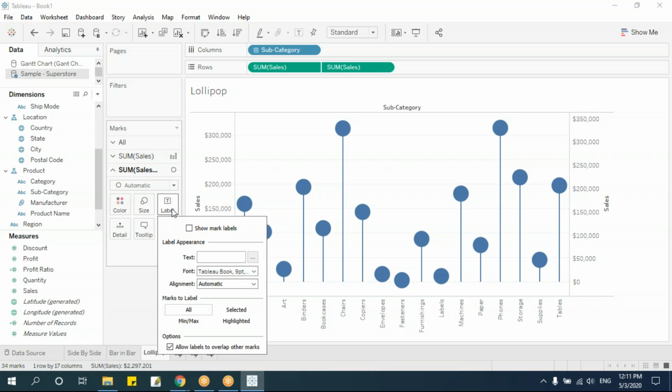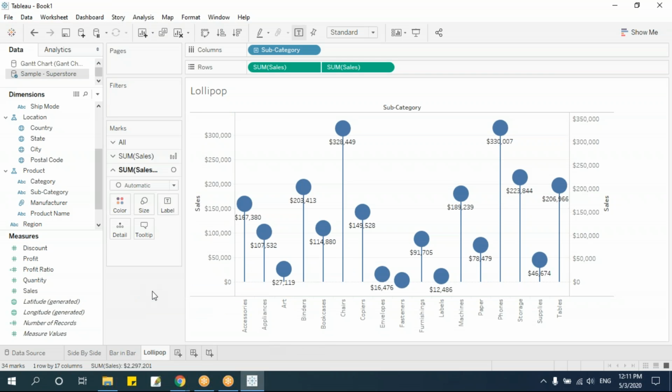Now if you want a label, just go here, they show labels. See, I'll get the labels also here. Now I want to categorize this. This is completely subcategory. Now I want to categorize this by subcategory. Each category, take this category, put it into colors. We'll go here, we'll put it in this main color.